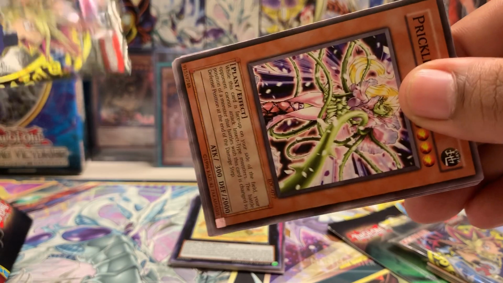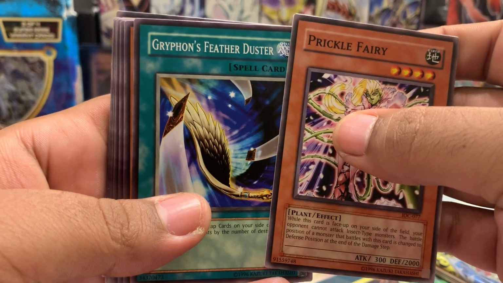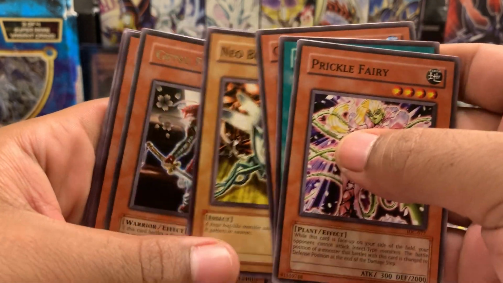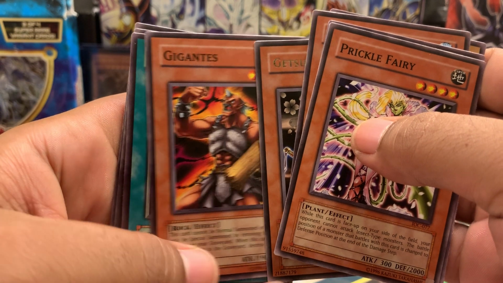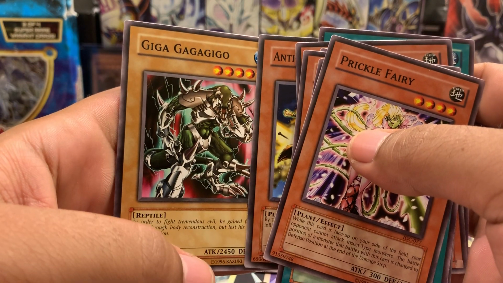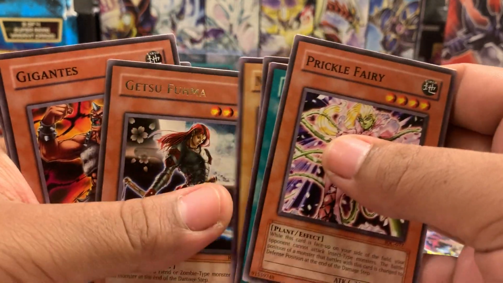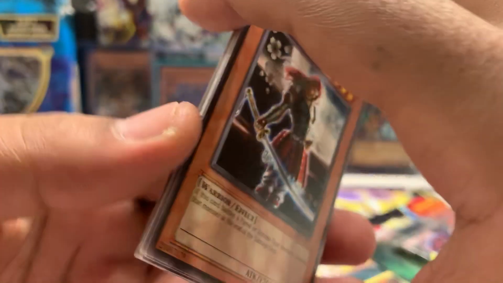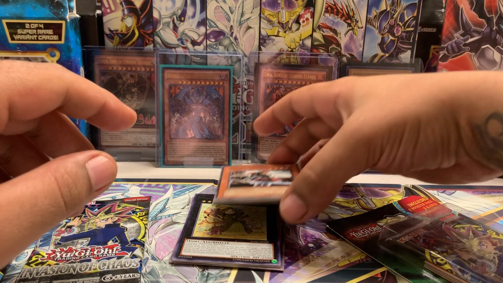All right, let's get it. Destiny, come on, baby. Fairy, this Feather Duster. Grandora, Neobug, Jetsu, Fushima, Gigantis, Yellow Luster Shield, Anti-Aircraft Flower, and Giga Gagai. Alright, yeah, so this is Getsu. I don't know how to pronounce that one. This pack was a dud.